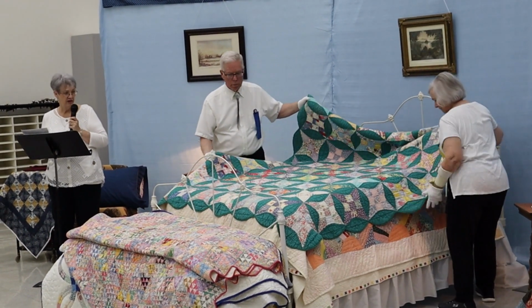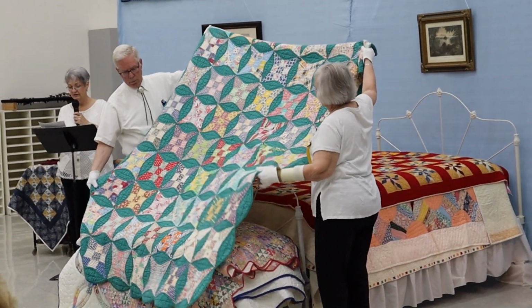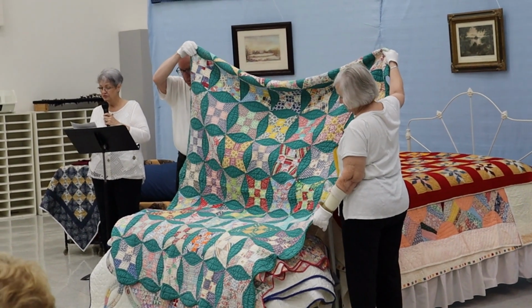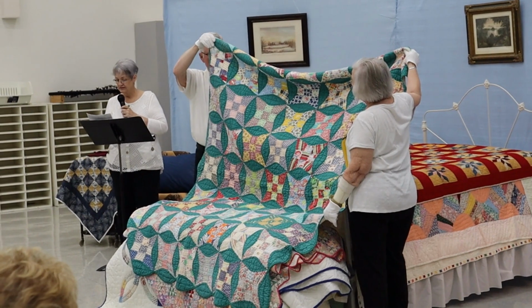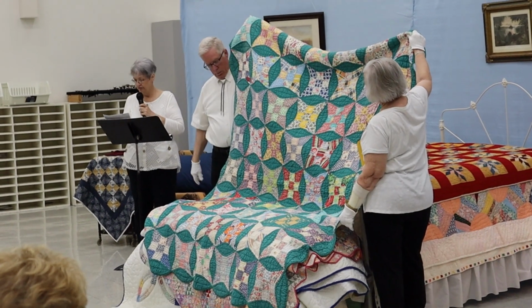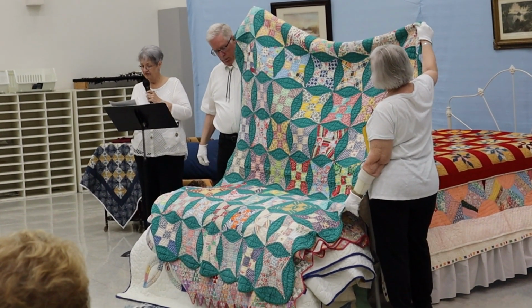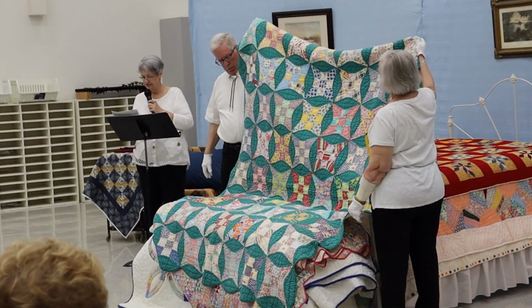This is a scrappy nine patch. The quilt belonged to Sharon Sullivan by her great-grandmother, Millie Ann Quick. She was born in 1887 and lived in Southwest Missouri. Mrs. Quick didn't believe she was very good at making quilts. Sharon recognizes some of the fabrics from her dresses and her mother's and grandmother's dresses.